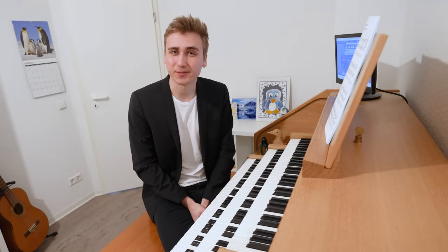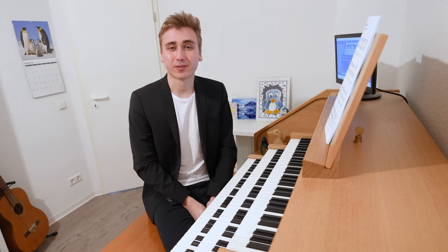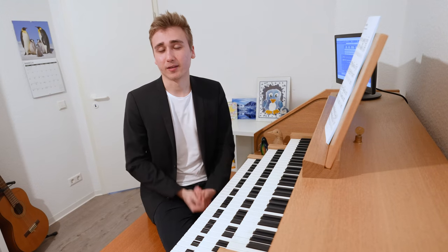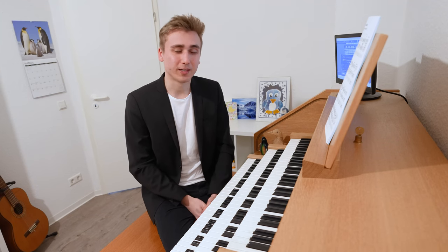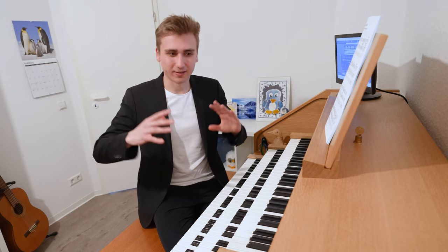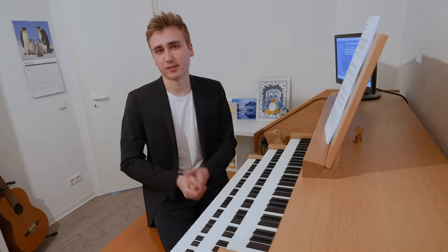Following this very loud and mighty prelude on Jesus Christ is Risen Today, we will hear a concerto on a German hymn, actually, which is called Das ist der Tag, den Gott gemacht. And it's a very common hymn here in Germany, a very beloved one. And maybe you recognize the tune, so might be known in your country as well. This concerto is a bit less in your face, basically. And it's very joyful, nevertheless. I hope you enjoy it.